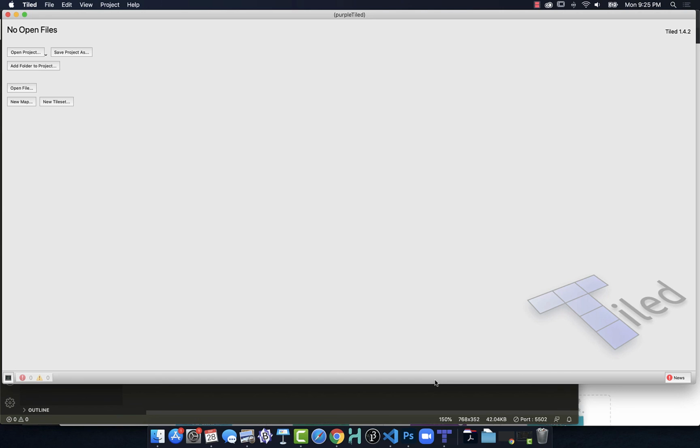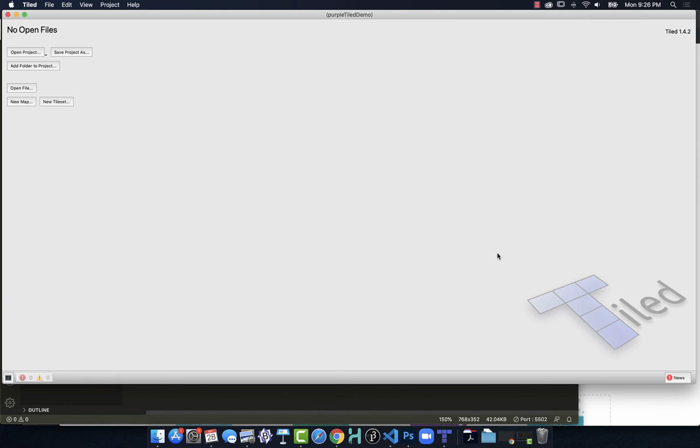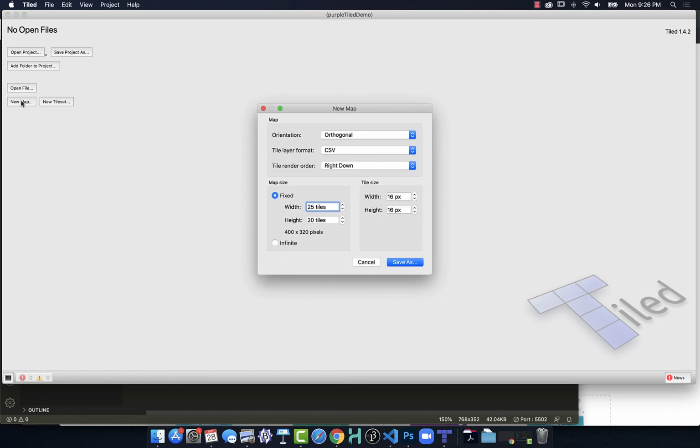In Tiled, I'm going to create my project and I'm going to save it into my folder here. So I'm going to just save the project here so I know it's with this project, so it's part of it. Tiled likes to know that you're working on a project, and now the first thing that we do inside this is create a new map. So right now my map is 25 by 20 tiles wide. This is mostly for demonstration purposes so that it doesn't take too long to draw the artwork. Our tile sizes are 16 by 16 as we're working with it.